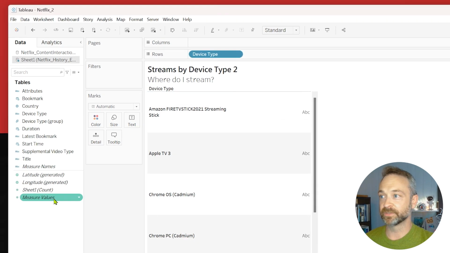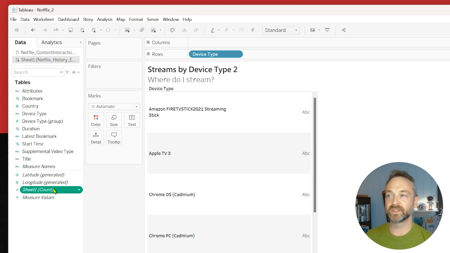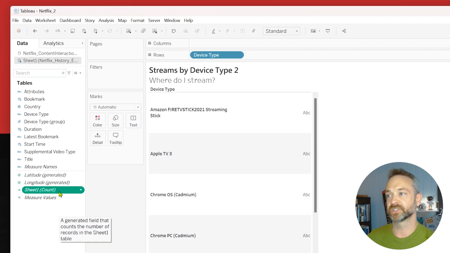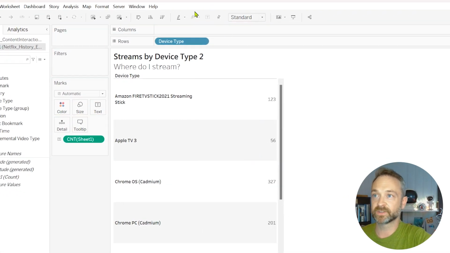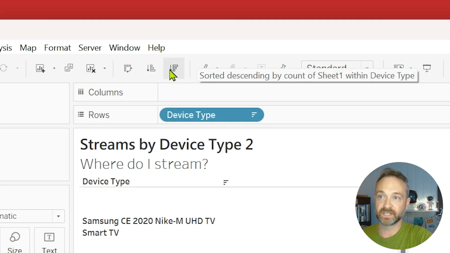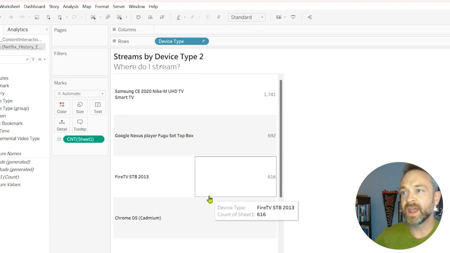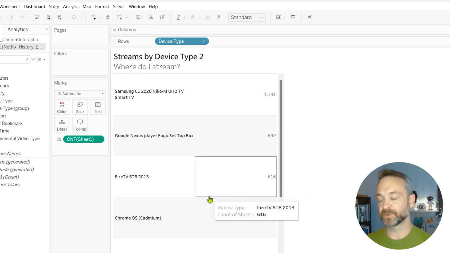So now we have those devices, and in Tableau, when there's a count of the rows, you have this sheet 1 count there. So sometimes you're looking at actual data, and that's sort of a generated piece of information that counts how many rows have that. So it's not always perfect for when you're summing up, but it works perfect for us today. And so you can drag and drop that on right there to the ABC area. You could sort it here up on the button in the area as well. And remember, device type, we know what those are. I already set in the title, so you can hide that field, labels for row. But now we've got this list of user-friendly devices.